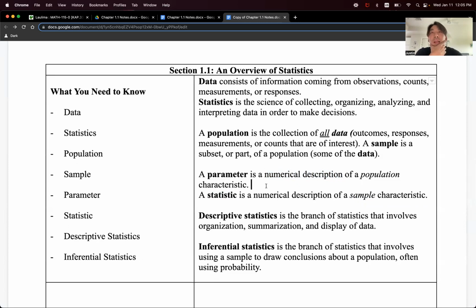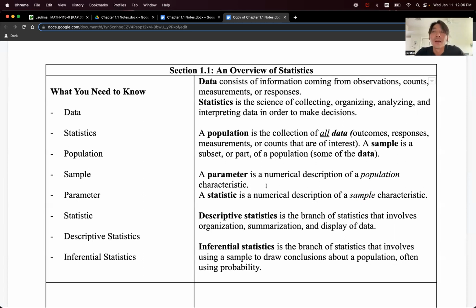So what's an example of a parameter? Let's come back to the example of salaries. We have something like the average salary across all members of the United States. That would be a parameter if I'm talking about the population of the entire United States. Or if I want to look at something called the standard deviation, which we'll learn later, or the median, let's say the median salary across the entire United States. Those will all be parameters because you're talking about all the United States, where the United States is my population, right?